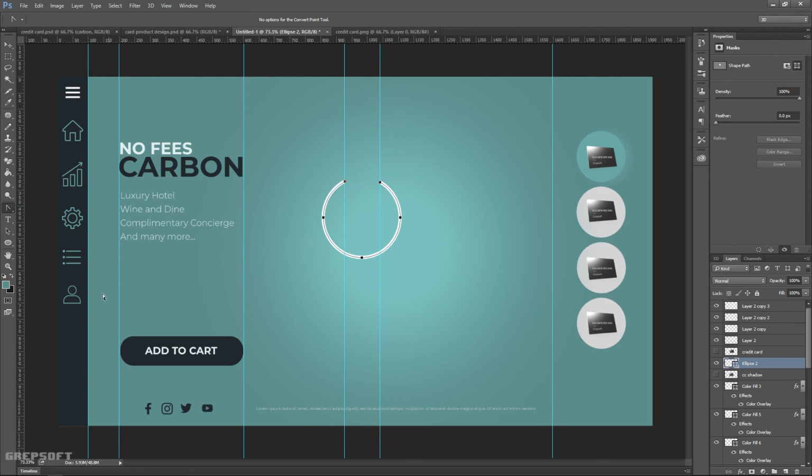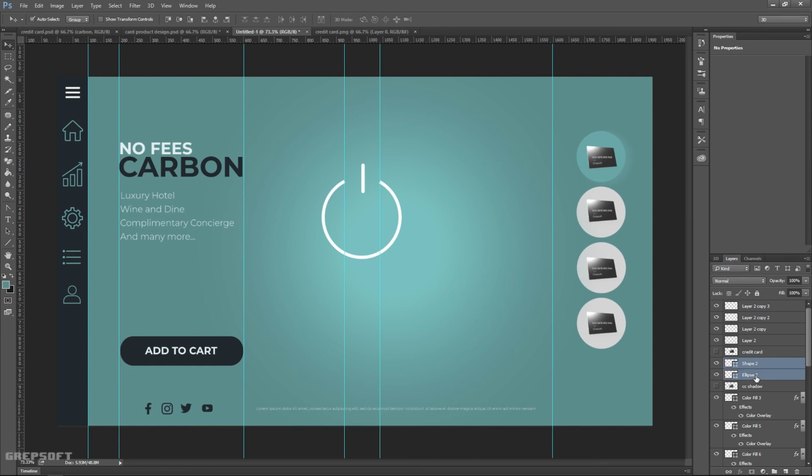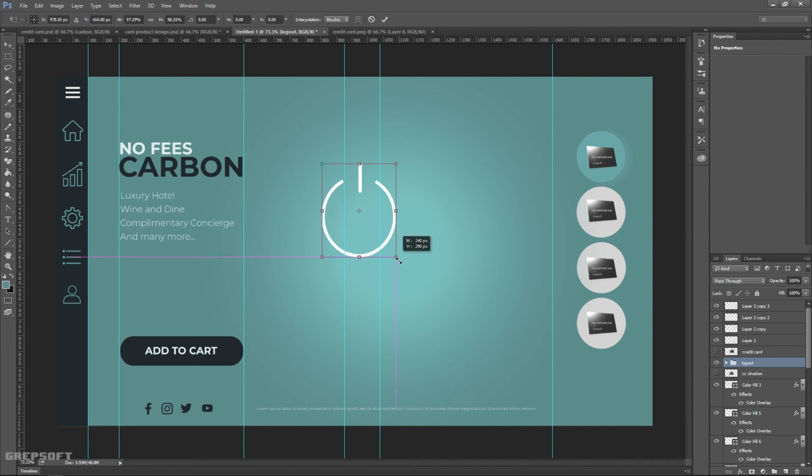I want to drop that bar here. So straightforward, just come over here, select the line tool, and using your judgment, just drop one in the middle. Like so. So that's fairly good, I think. Now that's done. So what I can do is grab these two layers and group them. Now I'm going to call this log out. So let's make sure I got everything. Yep. All right, so I'm going to hit Control T, and with Alt and Shift, I'm just going to make it nice and small, and let's bring it here, somewhere here, and maybe I can make it more small.